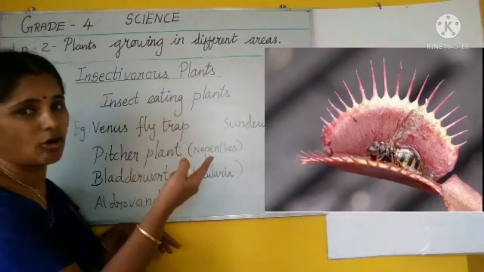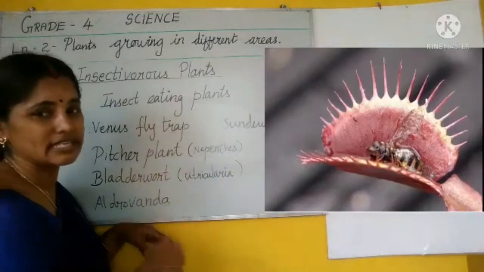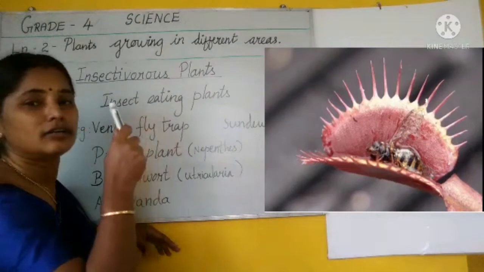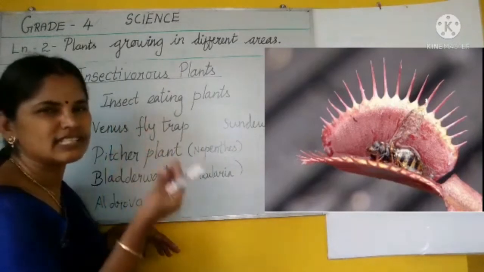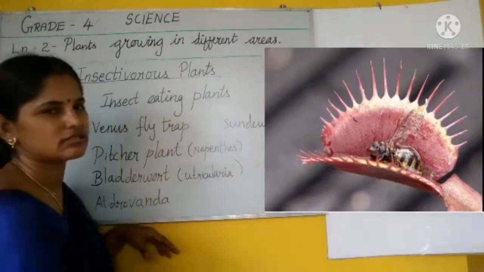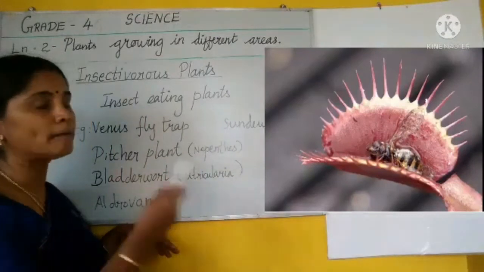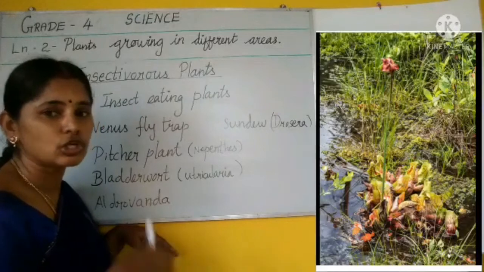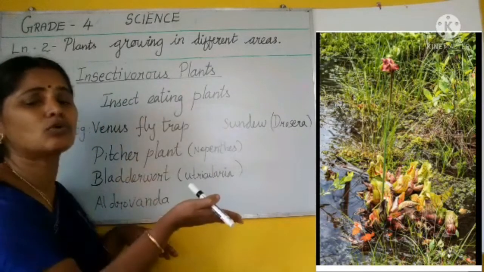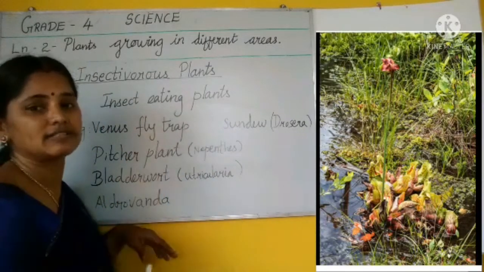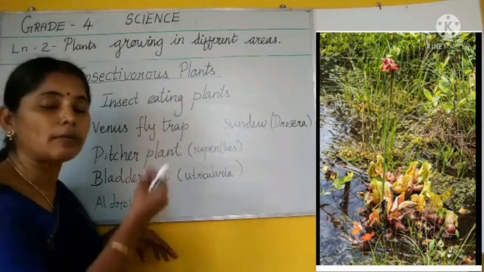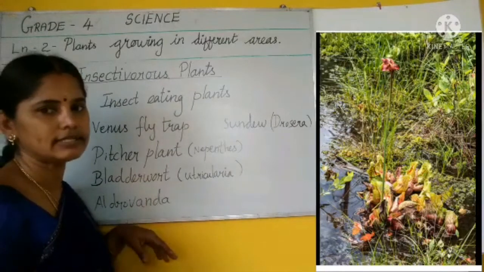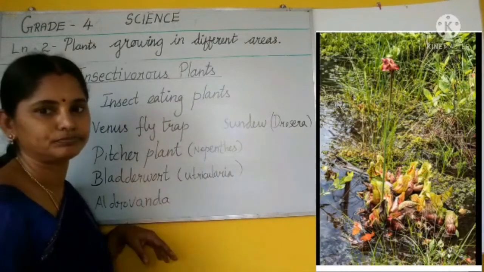So why is all this happening? Why is the plant eating insects? To compensate for the mineral requirements. It lacks some nutrients, so it eats insects for them. Okay, to compensate for the minerals. Why are the nutrients required by the plant? Because the plant is growing in wetlands, so some nutrients are not there in that soil. So these plants are taking insects as food.